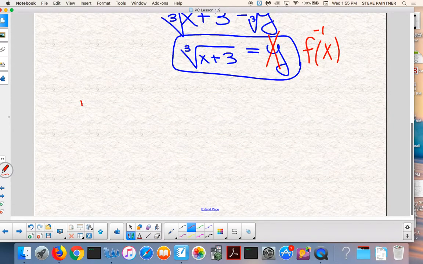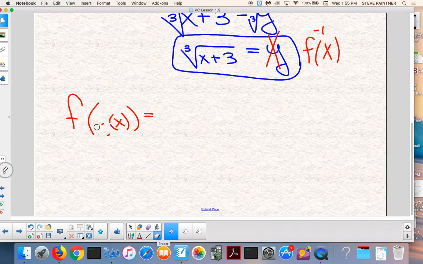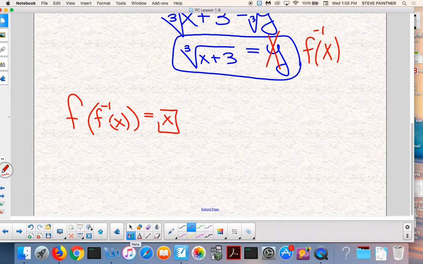I don't know if we have enough time to do this, but look at this. This was slide 2. Verify that, oh, I didn't mean to do that. I'm sorry. I meant to say, f of the inverse of f should get you x. And then do the inverse of f of x. Should get you x, correct? That's your job, to actually do all that. Looking at the time, there's still 5 minutes. I think we can hammer this out.